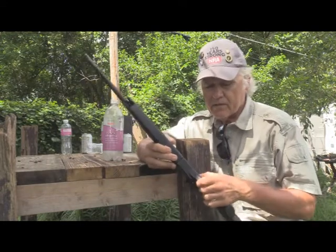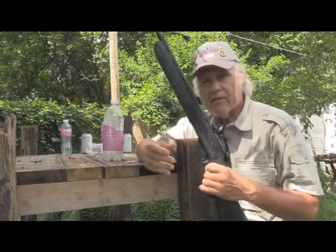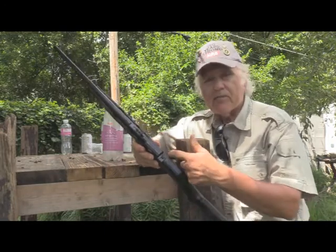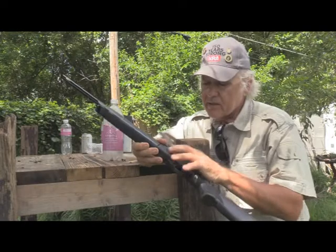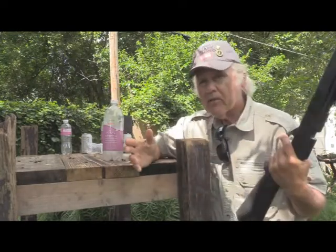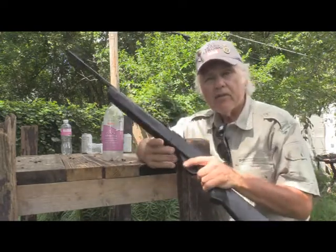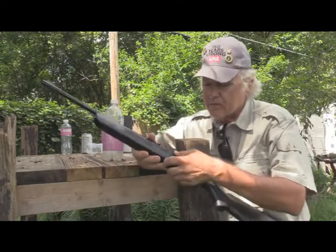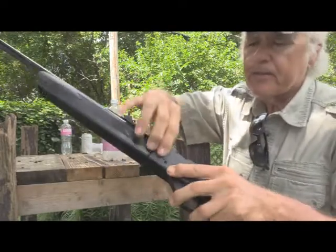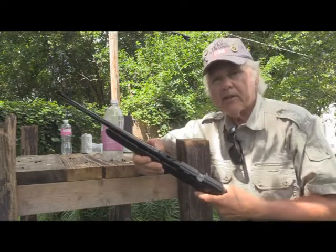Put the safety on here. Well, it really won't go on because it's not cocked, it's not loaded or anything else like that. I was having a bit of a problem though with this gun, where when I pull this back, the BBs did not want to come down through here. I don't know why, but that's a problem with the gun, and we're not really in on that right now. We're not reviewing it. I just wanted to bring it up to let you know that you might run into that with this. Yeah, there's plenty of BBs in here. I can see them. There's the port you load them in, and they're definitely down in there. But for some reason, it just wasn't wanting to come in and load properly.